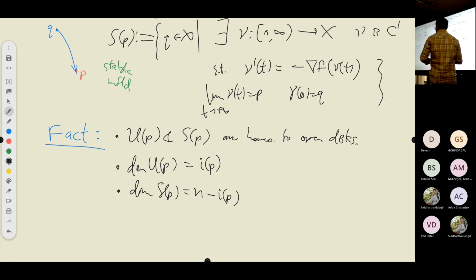Okay. All right. So I've backed up my heuristic about a critical point corresponding to a K cell by talking about the unstable manifold having the right dimension and being a disk. Now I need to tell you what the attaching maps are. So instead of telling you what the attaching maps are, I'll directly tell you what the chain complex is that computes singular homology. So this is a good spot for me to stop for questions. Are there any questions up to this stage?